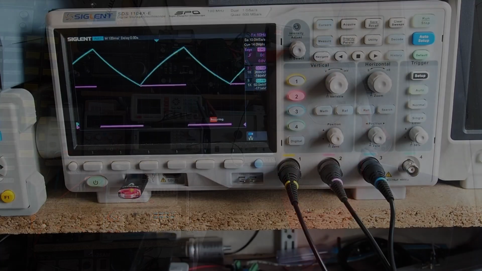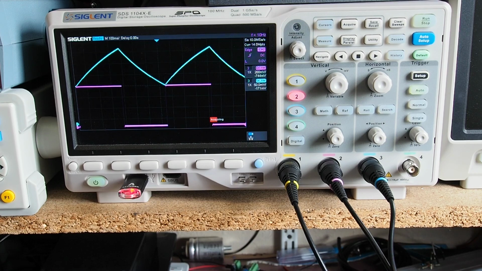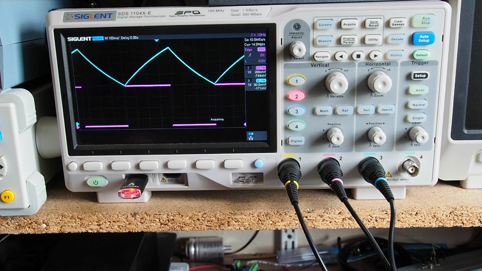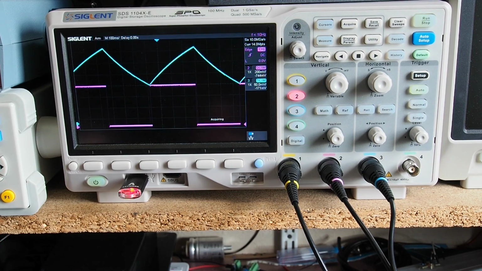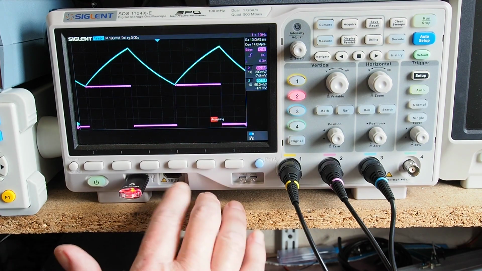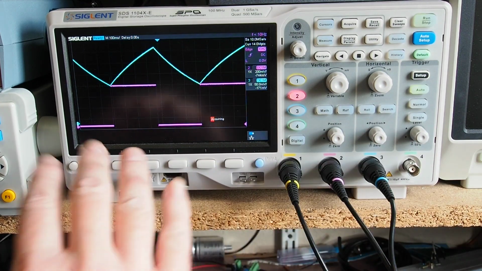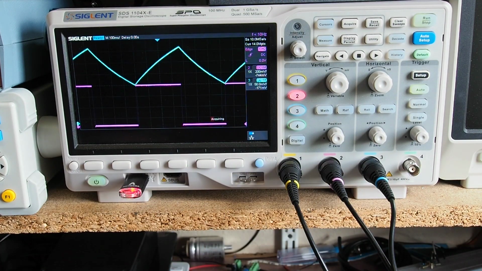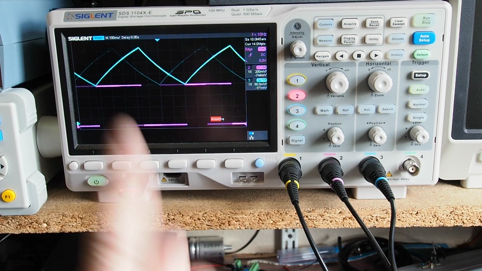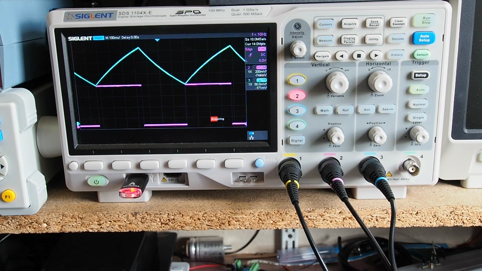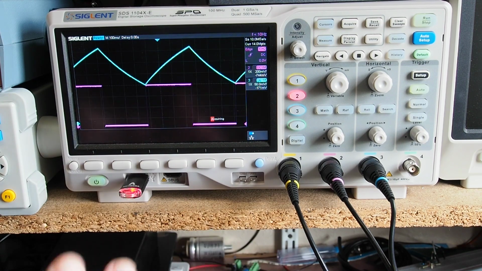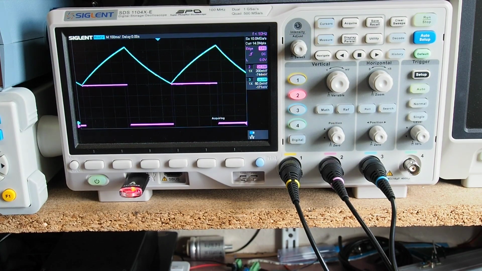Okay, before we make a start on looking at the circuit we're going to explore using the scope, I just wanted to talk a little bit about how you might use a two-channel or more oscilloscope. And everything I'm going to do today you can do with a two-channel scope. So I'm using my Siglent, which happens to be a four-channel, but the Miniware DSO138, which you've seen me do on the channel before, I'll put a link to that video up there, and also the tablet oscilloscope you've hopefully seen a review of, I'll put a link up there to that as well, would both be capable of doing what I'm going to do here.